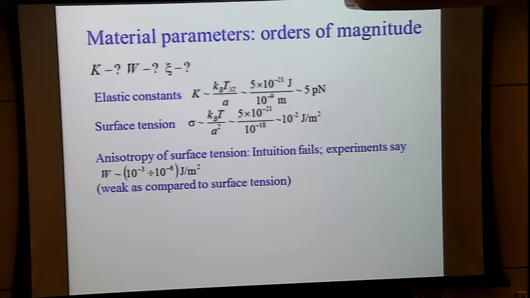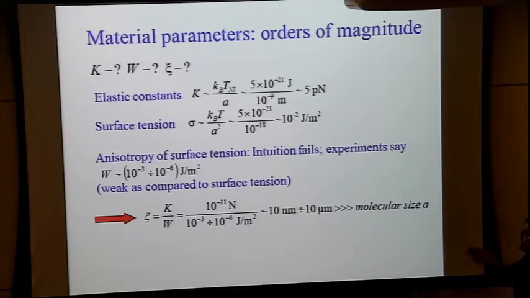Except if you're Lisa, then she correctly stated that the ratio of K over W is about 1 micrometer. But it comes from the experimental findings. So people actually do measure how much work it takes to deviate the director from the preferred orientation at the substrate, and they found that depending on the materials, it ranges from 10 to the minus 3 to 10 to the minus 6 in SI units. And then if you divide the thing on the top by the thing at the bottom, you would get 1 micrometer plus minus a few orders of magnitude. But it's just simply because there are so many different materials.